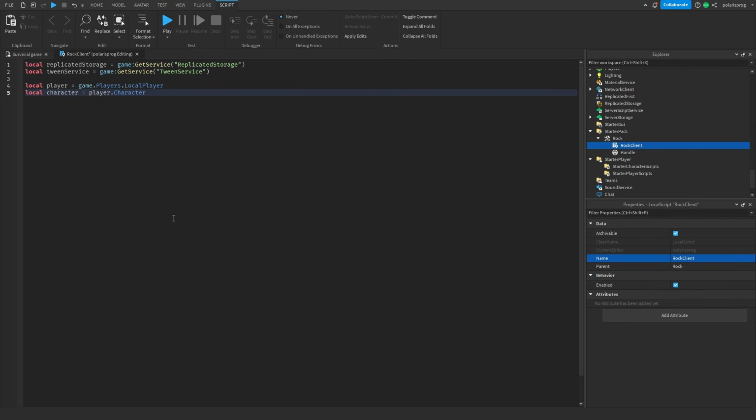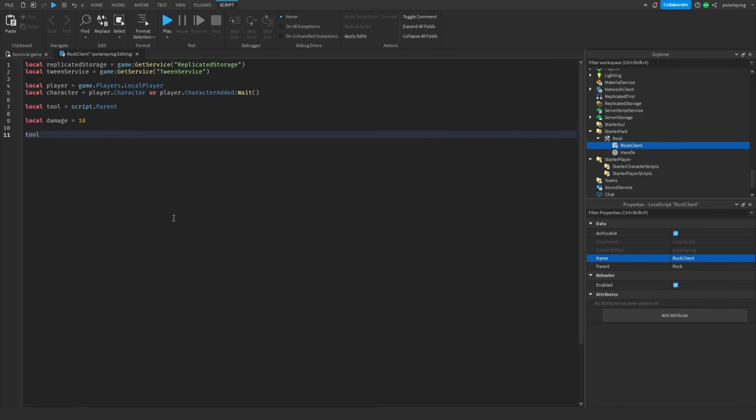player.Character, but if the character is not loaded, it might error. So, or player.CharacterAdded:Wait(). Now, I'm going to create a reference to our tool. So local tool is equal to script.Parent. And then we're gonna create a damage variable, so how much damage we want this to deal. For me, it's going to be 10. Okay, that's all we're gonna do for now.